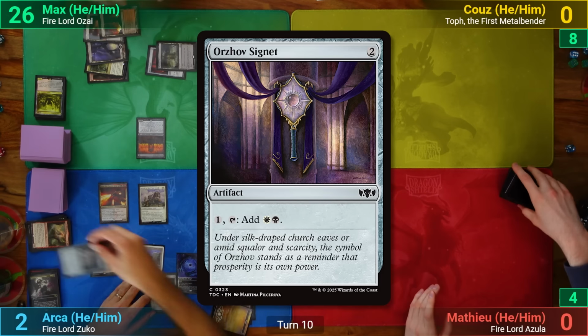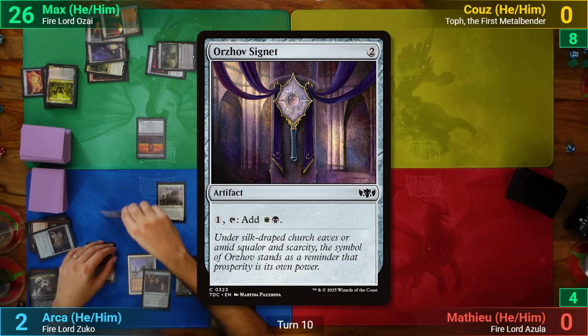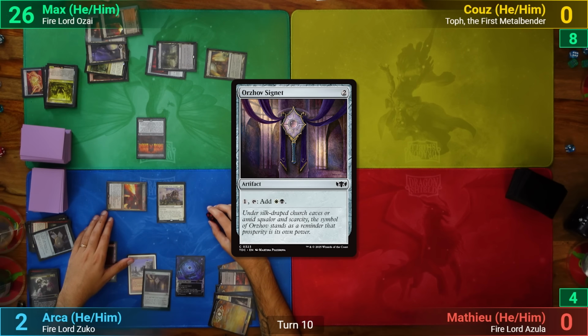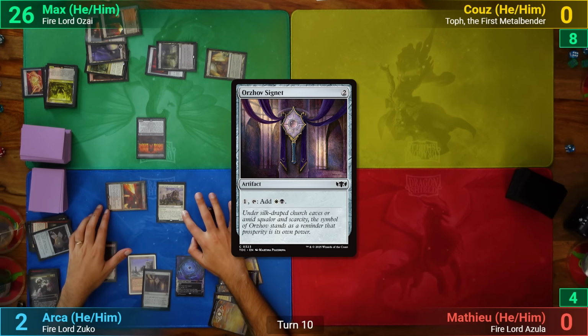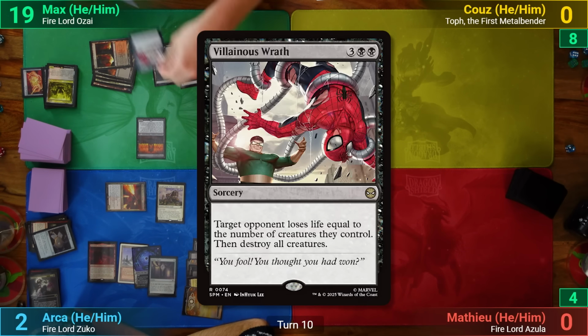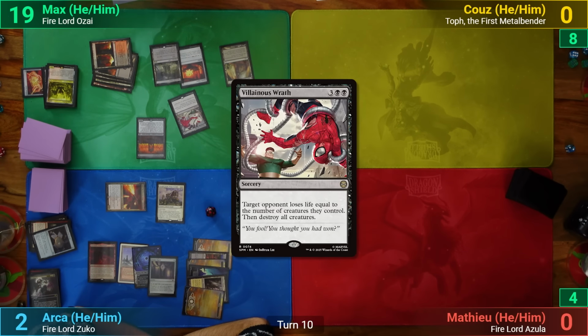Arja then casts an Orzhov Signet, and sends Phoenix Lord Ozai at Max. Max takes the hit, and Arja passes. Max draws and casts Villainous Wrath, which deals the last 2 damage needed to Arja to win Max the game.